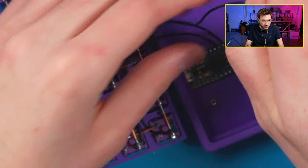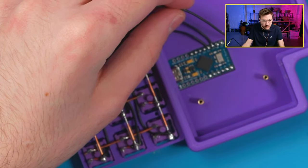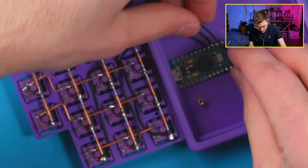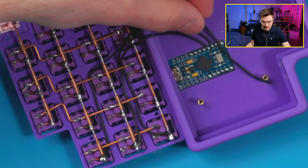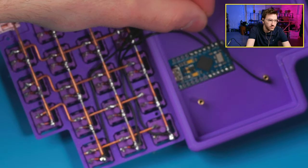So we have one more row after this. Also, there you go. So that will go right there. I hate how this camera always wants to focus on my hand. Let me punch this out a little bit.